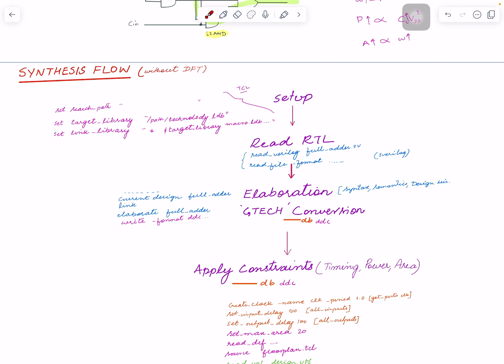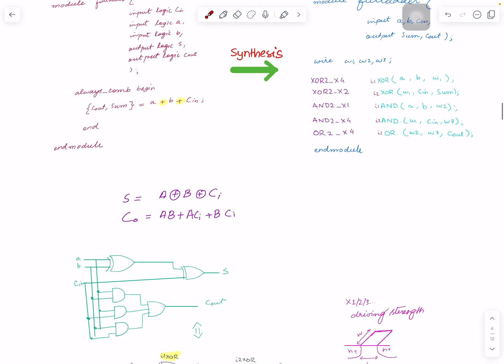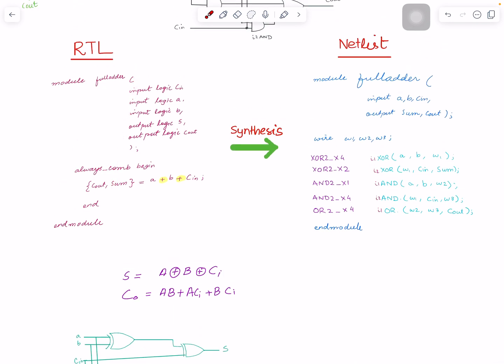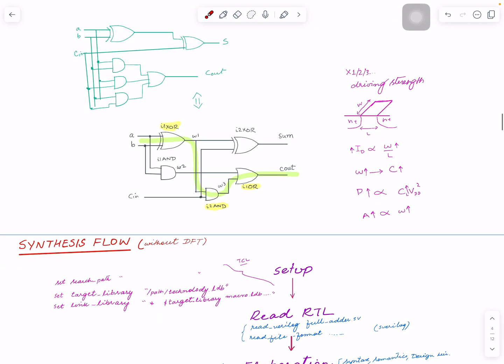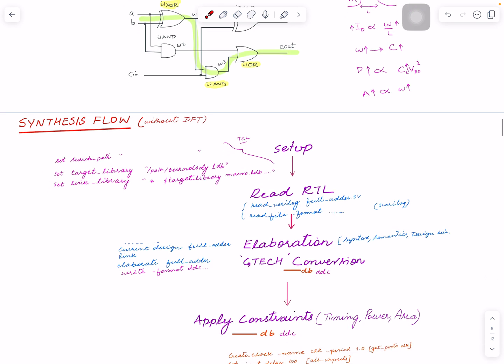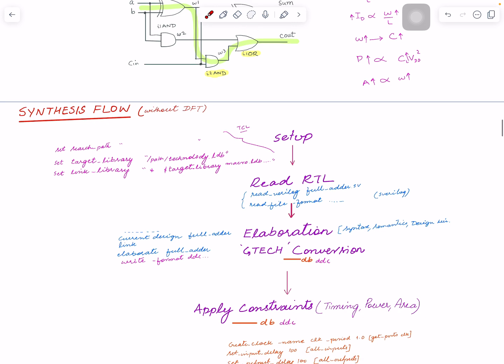You got that? Okay. So after you do setup, now you are ready to read a design. In our example, we have just one file, which is a full adder. Remember this file that we have over here. Let's start simple and then we will add more complexities on top of that. If you have only one file and it is in Verilog, then you have the command read_verilog. But if you have SystemVerilog, then you mention read_file -format sverilog, and then you give the file.